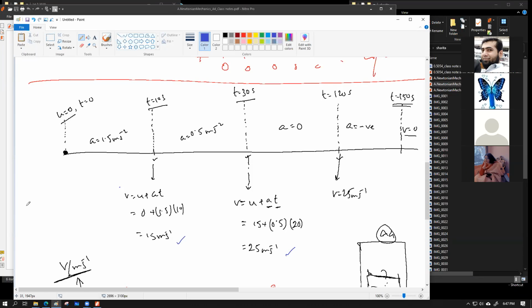We have three equations for distance. Equation 2 is x = (u + v)/2 × t; here you need both velocities. Equation 3 is s = ut + half at square. This is a beautiful equation, but for it you need the initial velocity. The fourth equation is v² = u² + 2as. With it we can calculate s, with some mathematical rearrangement, but here too you need the velocity. So without knowing the velocity you cannot calculate the displacement. That's not going to work out, which means by default you have to do these calculations, you have no way out. So let's say you have to do this calculation.